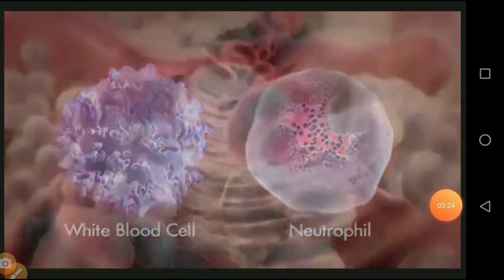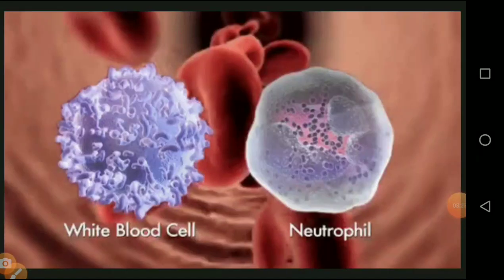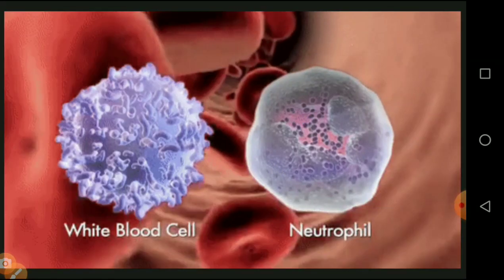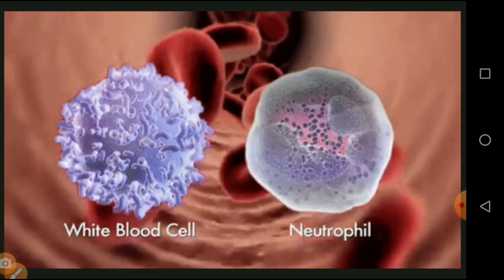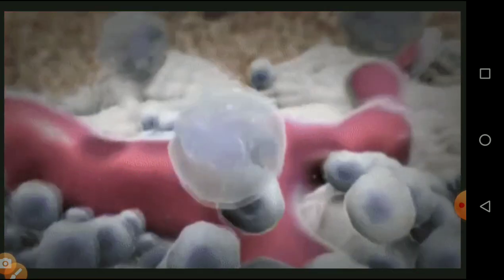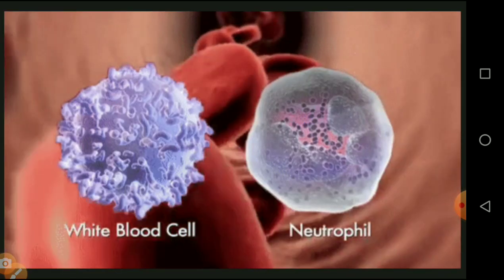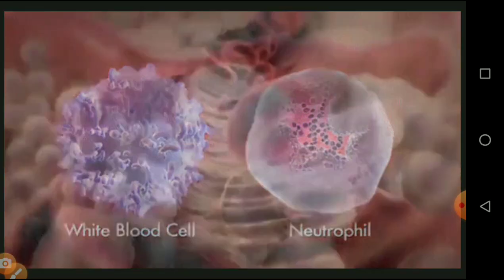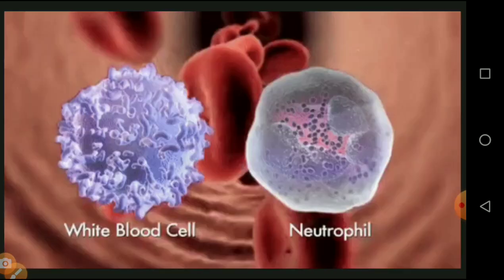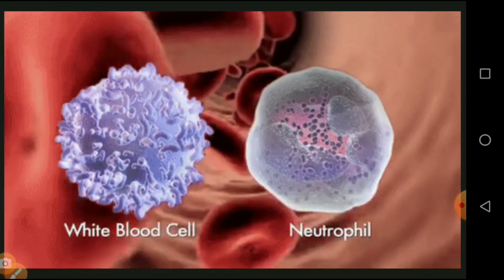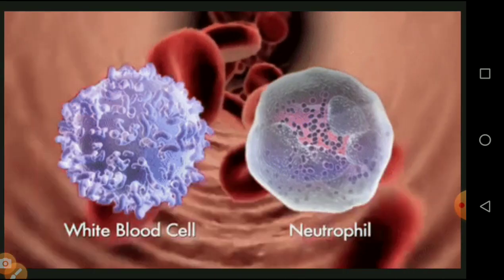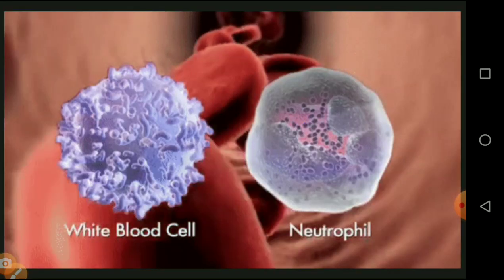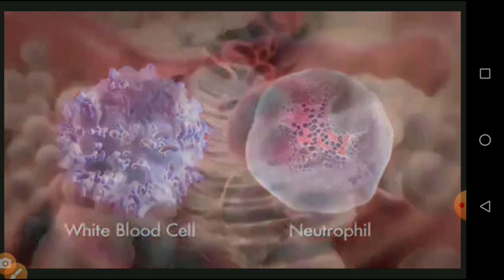The second type of blood cell is called white blood corpuscles or leukocytes. They are normally of two types: granulocytes and agranulocytes. The granulocytes are of three types: neutrophil, eosinophil and basophil. The agranulocytes are of two types: lymphocyte and monocyte. The white blood cell is amoeboid in shape with a prolonged nucleus, and at the same time plays a vital role in the body's defense mechanism.